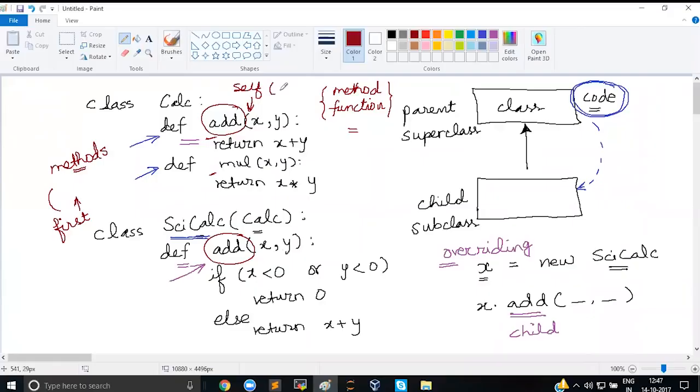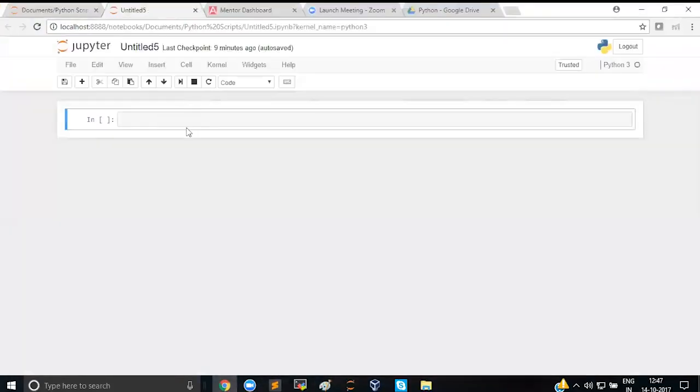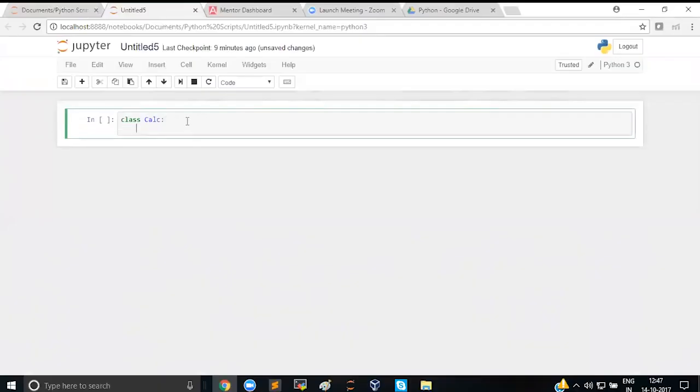Self, we discussed, is equivalent to the this keyword in Java, where you refer to the object that has invoked that particular functionality or method. So here I'm going to create a calculator class, and this will contain a method called add.